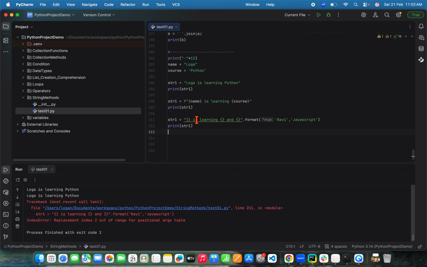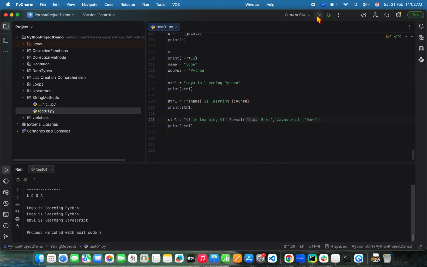If we have 3 placeholders, then it is our responsibility to pass 3 arguments. But if we have only 2 placeholders and if we pass more than 2 arguments, it's not going to give us any error. The last argument that we send will be ignored. That we have already seen, correct? So this is the case I was talking about: 2 placeholders but 3 arguments. What will happen? Nothing will happen. It just ignores the last argument. Cool. This is about using placeholders.